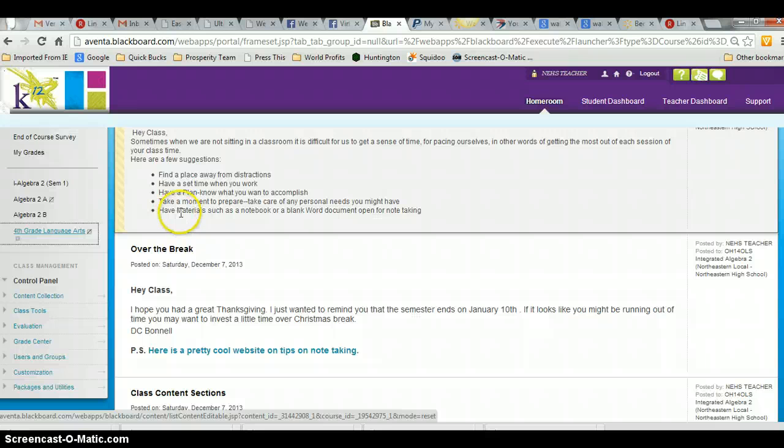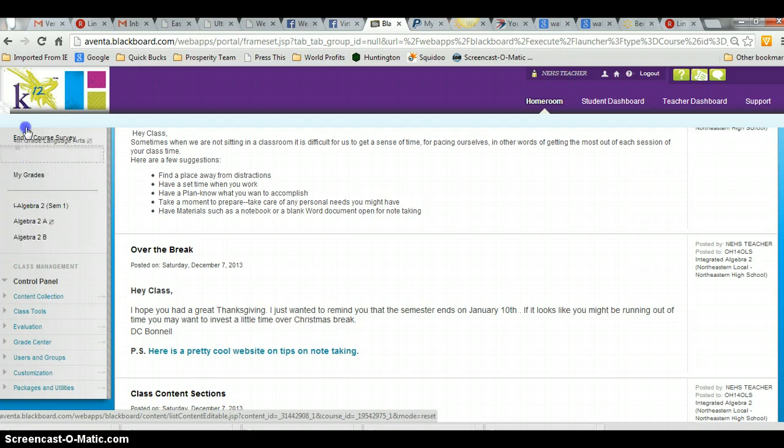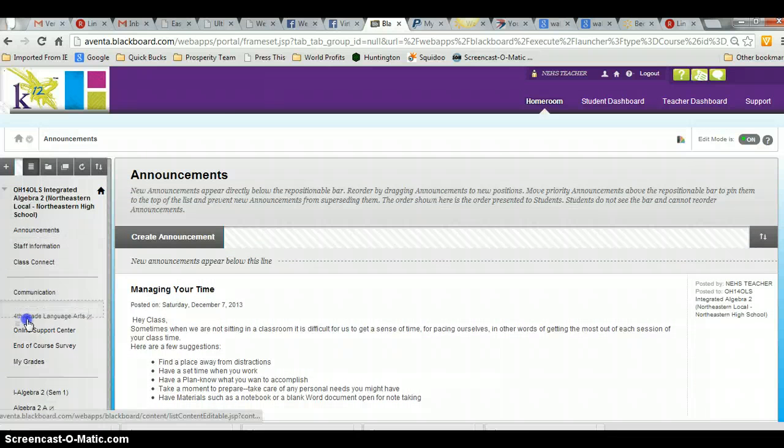Now, one last thing here is, if you look over here, there's an up and down arrow. If you hold down your cursor and drag that up, you can move that to a different position within that area, which is kind of a convenient thing to be able to do, so you can resort your courses.